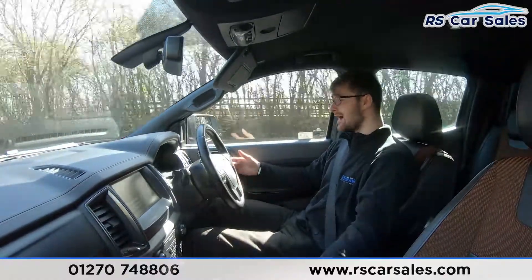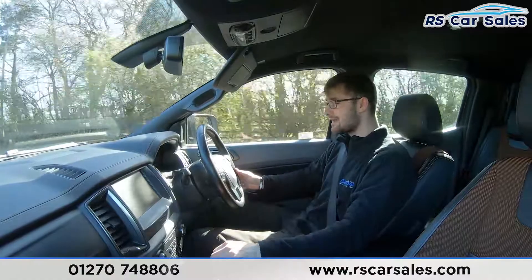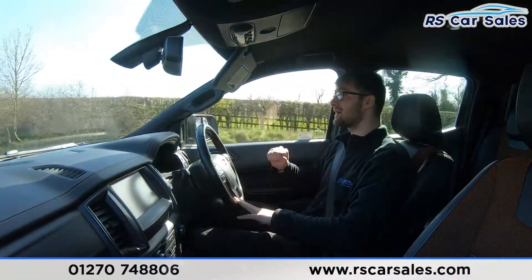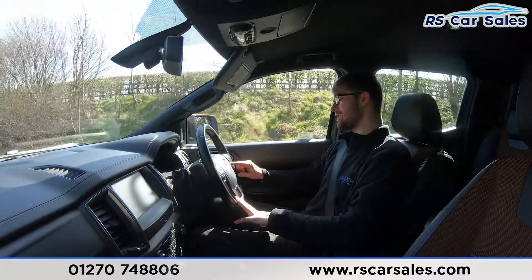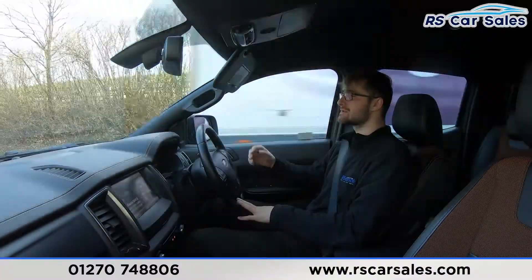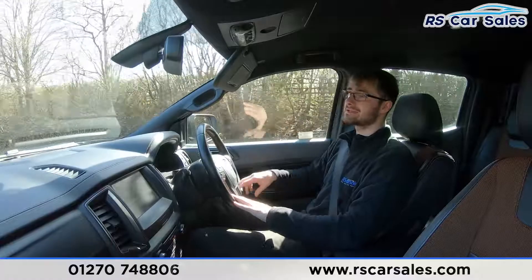As you can see on the test drive, I'm not having to fight with the steering wheel to keep it in a straight line — it's going perfectly straight, not veering left or right. On the right of the multifunction steering wheel you'll find your cruise control and speed limiter. To activate cruise control, click the top-left button on the dial, press set, then use plus and minus to reach your desired speed.